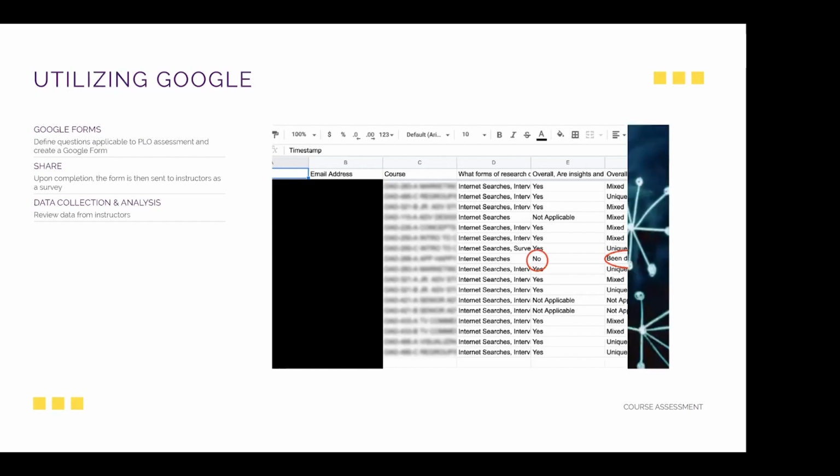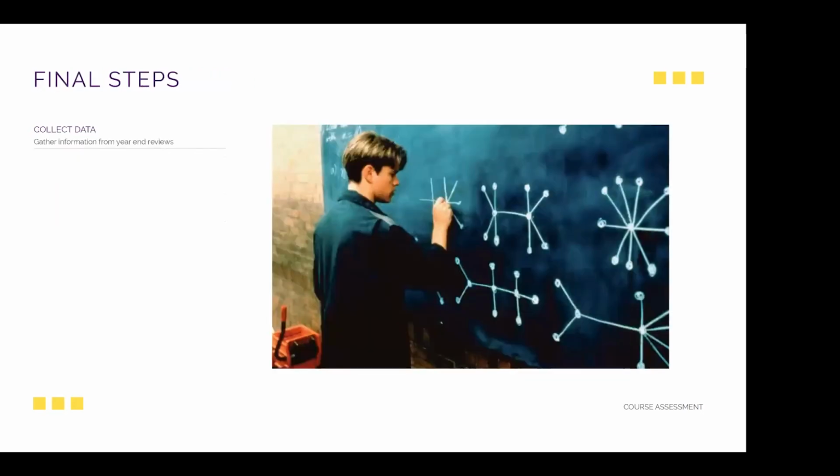So now that we have that data and the course is identified, we need to compare it to data that we've collected from year-end reviews and from student course evaluations. And if those findings are consistent, we know that there are adjustments that need to be made. So we then regroup with the faculty member of that course to discuss opportunities for improvement and changes within the course. So collecting data in this way allows us to not only assess our program as a whole, but to assess and improve on an individual course level.